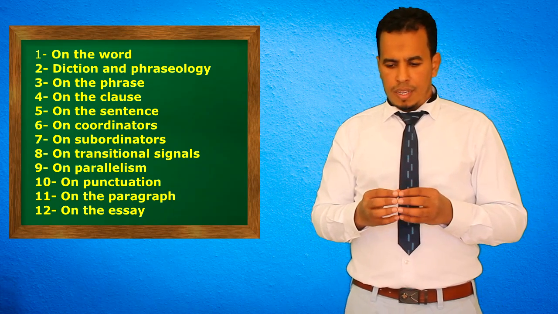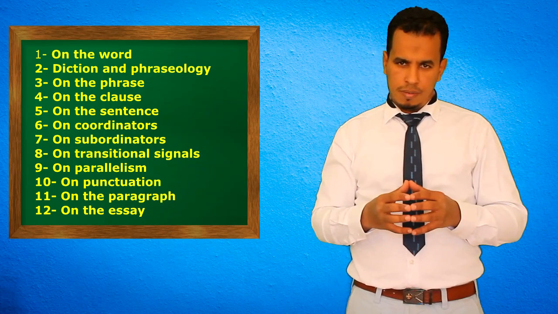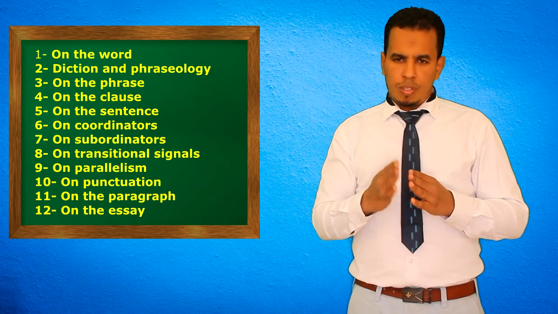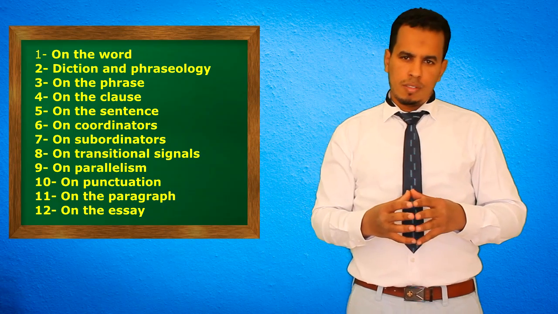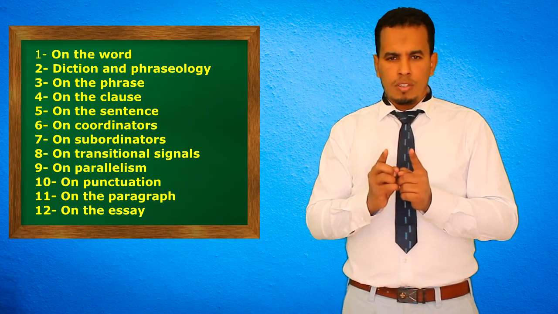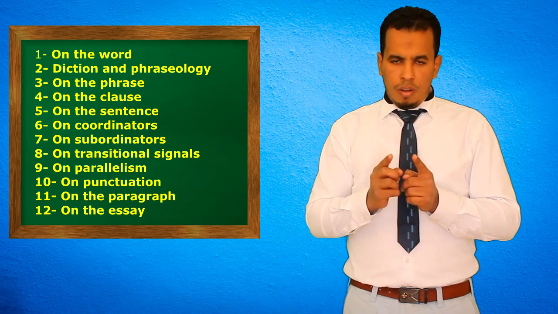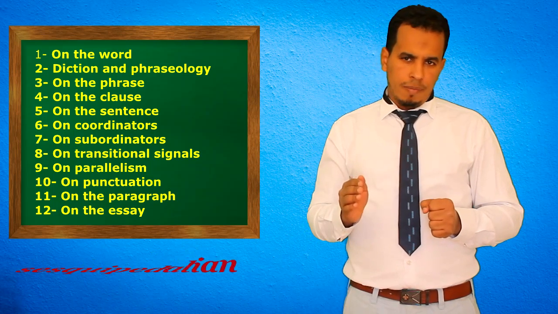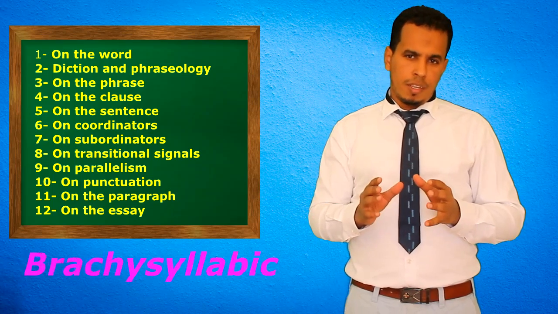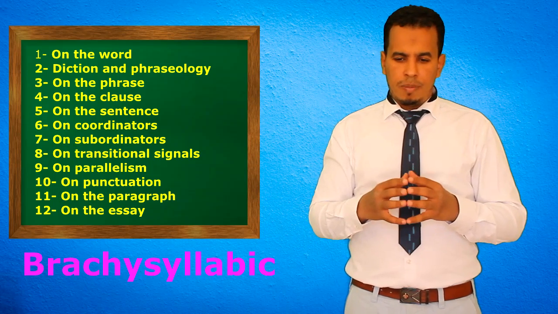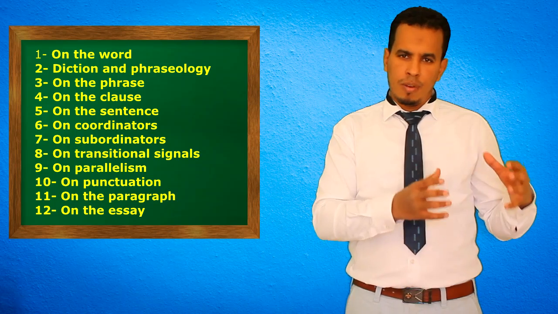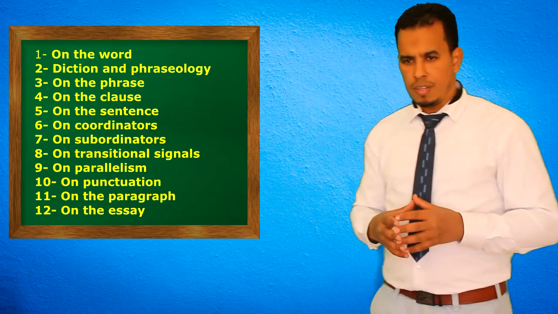A word is one letter or a collection of letters together that create a word. We shall be talking in my series about the nature of words, because there are some words which are long, having a lot of letters, and there are words which are short, having few letters. The long words, we call them in English sesquipedalian, and the short words we call brachysyllabic. Any writer is supposed to include in his writing both sesquipedalian words and brachysyllabic words. So that's the first lesson.